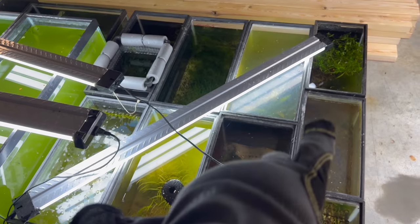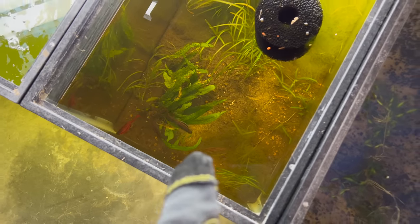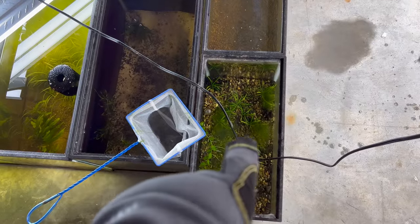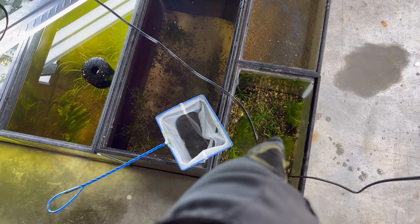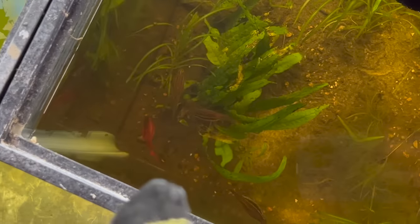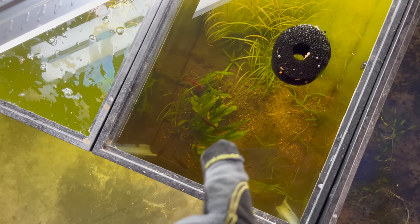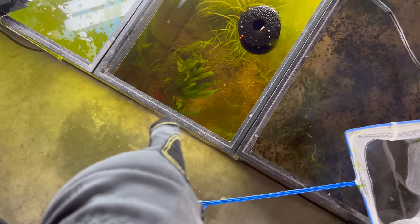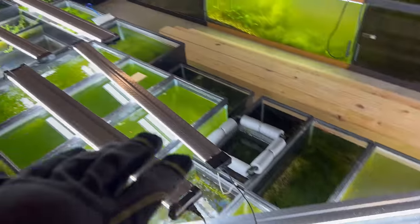Since I'm getting ready to move everything, I've been kind of consolidating but breeding as I go. I also try to breed out some fish in the meantime — for instance I got a bunch of cherry barbs in here. I had them separated out, then had this tank empty and threw them in for a little while, hopefully getting some babies. It only took like a day to put them in there. I've got these four in here — if the females start getting skinnier I know they're throwing their eggs, then I'll scoop them out.